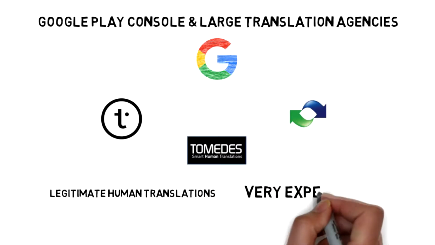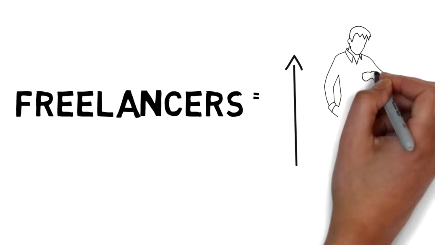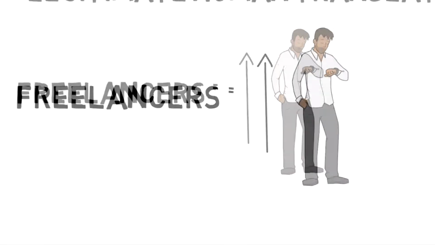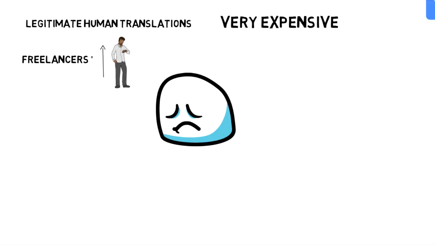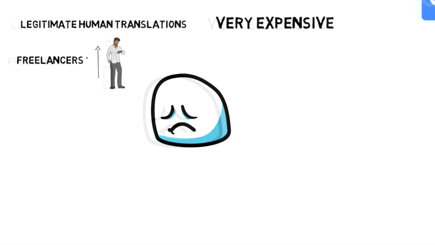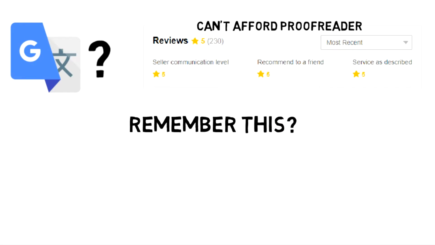So this was the boat I was in. I first started off using freelance translators and adjusting it for code myself. This took way too much time to manage the freelancers and then adjust the code, but I still put up with it because the large translation agencies were way too pricey for my liking. But I decided to drop using freelancers when I found out that some of the freelancers were using Google Translate. Now I'm lucky. I speak 3 languages besides English. So I could tell, which got me thinking, how many other languages are being Google translated that I couldn't tell?